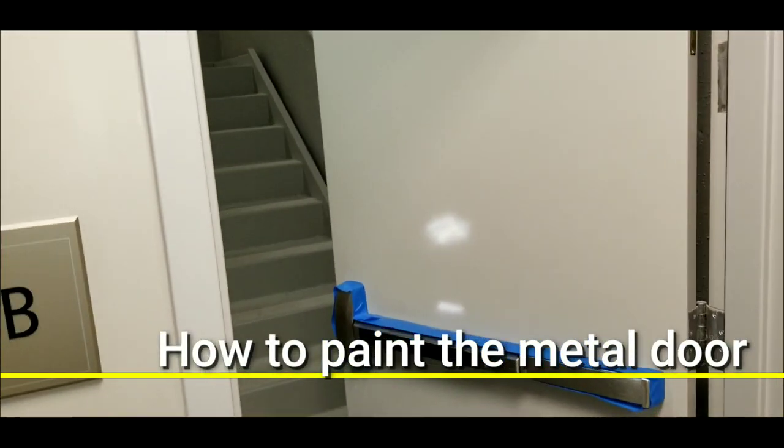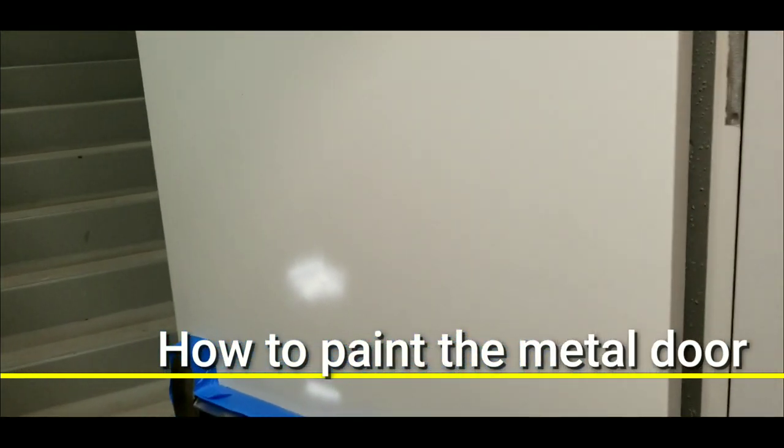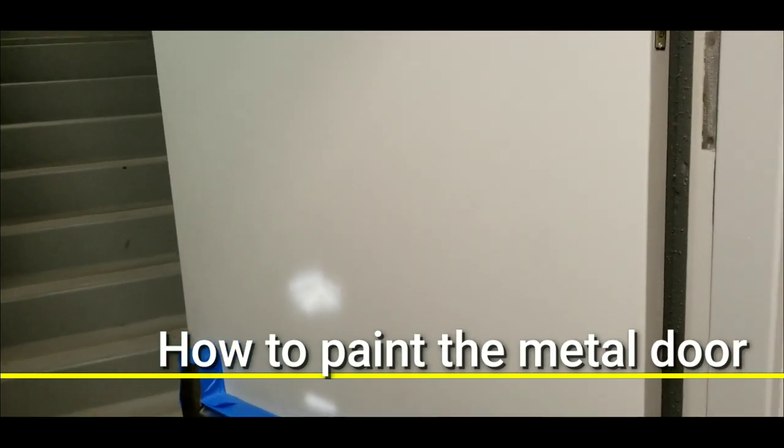Today I want to show you how to paint this fire metal door. As you see, the material of this door is metal, and I want to show you how to paint it and what kind of paint you should use. Let's start.